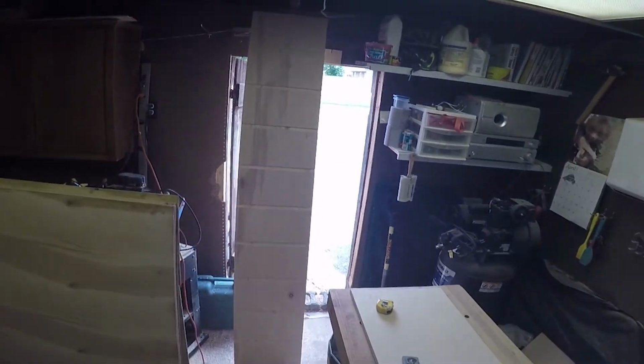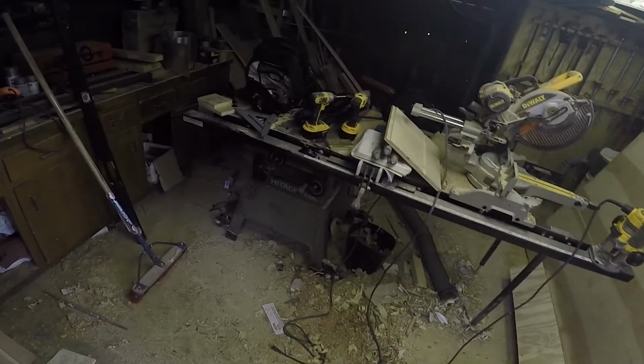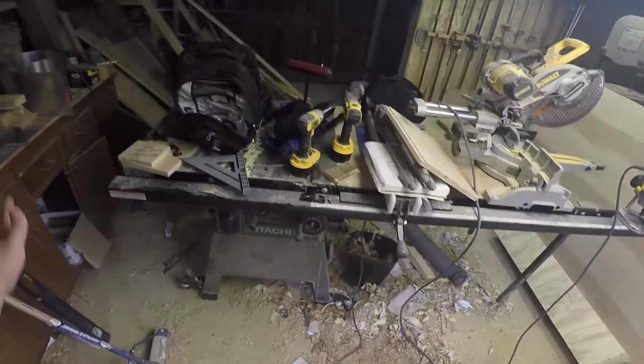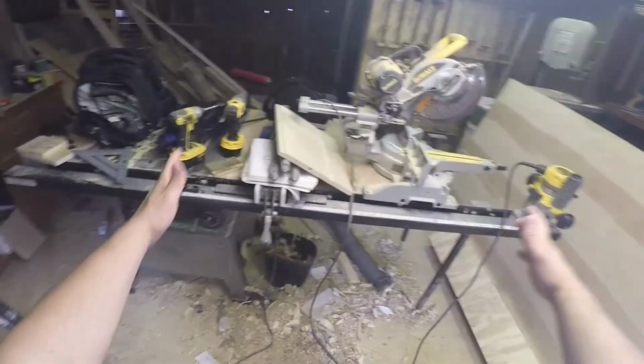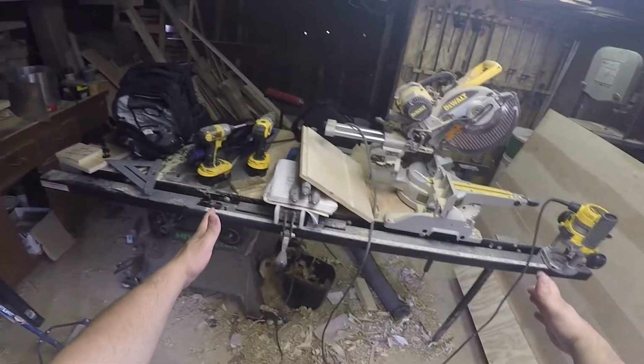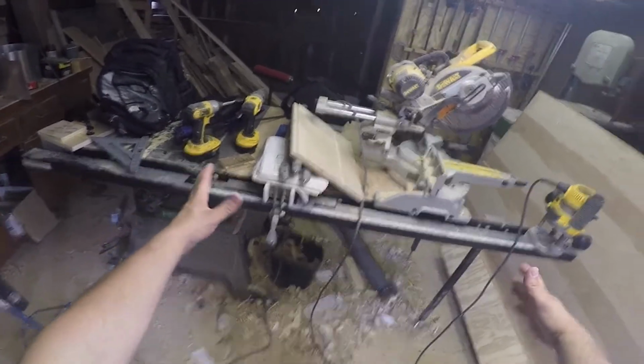All right, so now that we've got the terminology out of the way here, I want to talk about how I do dados. Now, there's a bunch of different ways you can cut a dado. You can do it with a table saw or a router table, which is actually what we're looking at right here. My table saw is covered with crap, and my router table, which is a side table built onto my table saw, is also covered in crap.